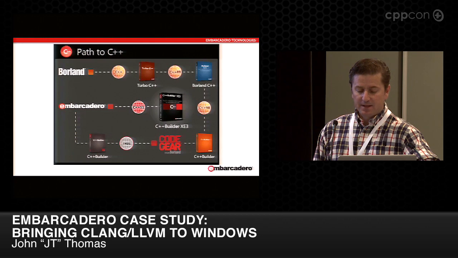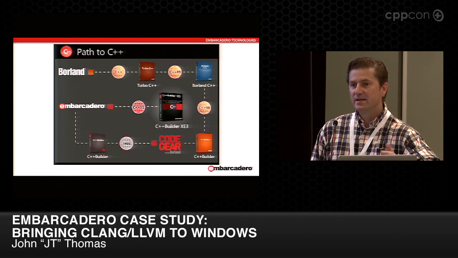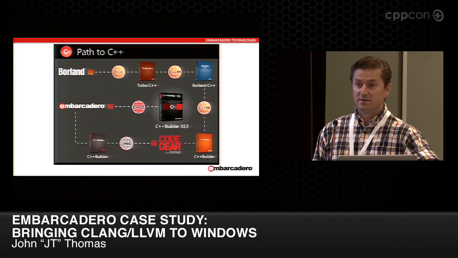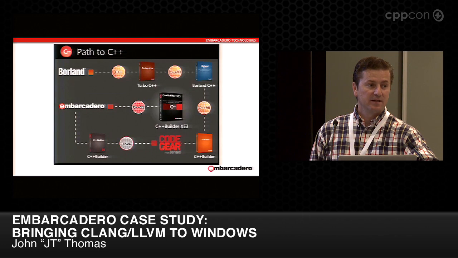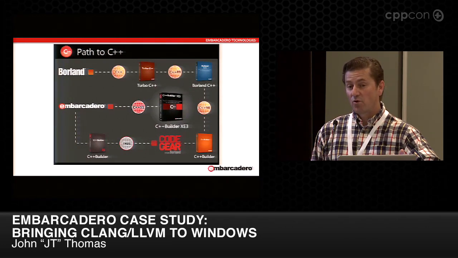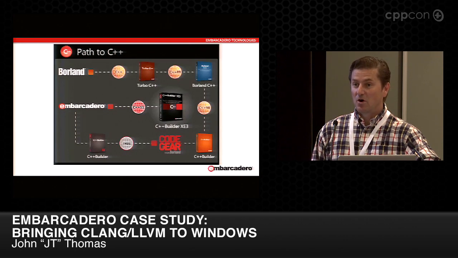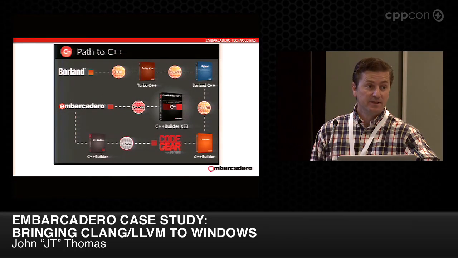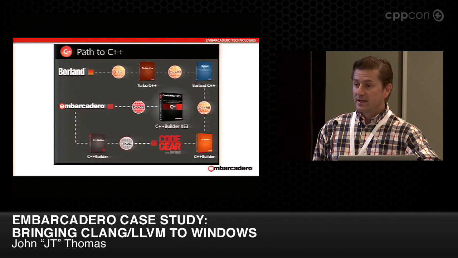And then Borland started, our customers, being C++ developers, also told us, hey, we really appreciate the productivity that we get, but we need to have good language compliance. We need to be able to write code that allows us to take advantage of these great new features. We also need to be able to write some portable code. And our compiler was falling behind, frankly. So we started looking at different front ends.